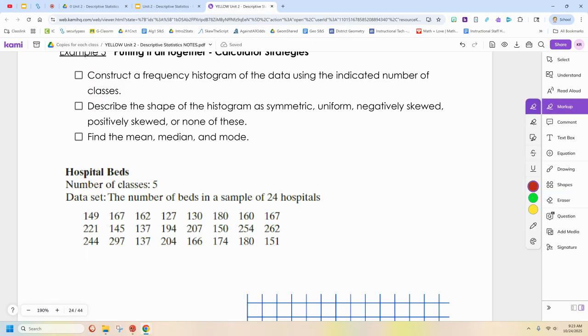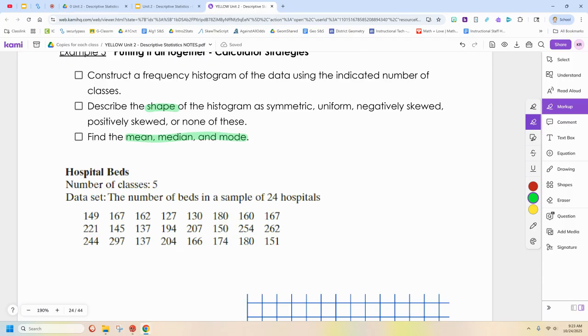So things that we learned yesterday. Words that describe the shape of the data in the histogram. And then we're going to find the 3 centers. And then remember, some centers are easy to find. Some centers you have to kind of do a little bit more digging. All right, so our first task is of 2 things.